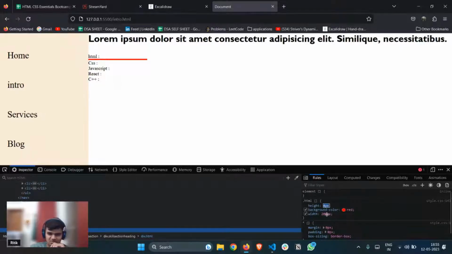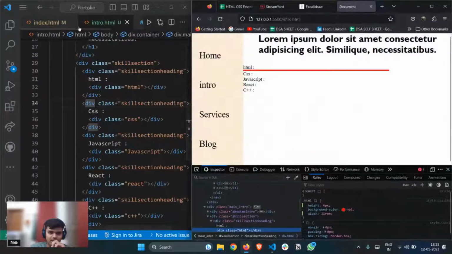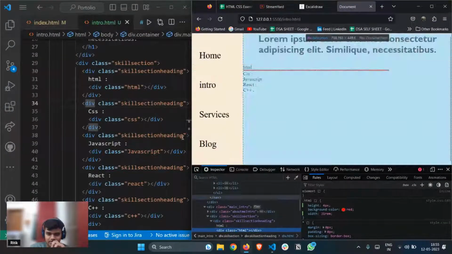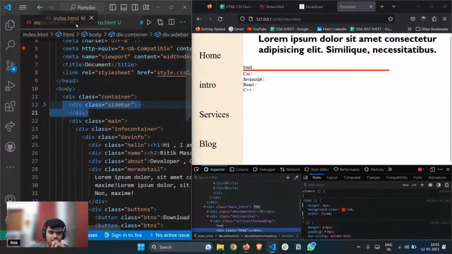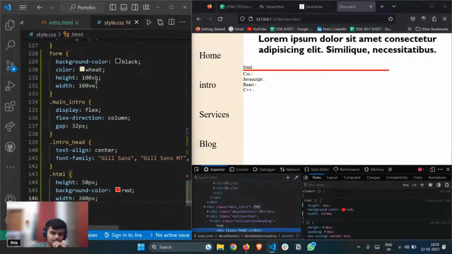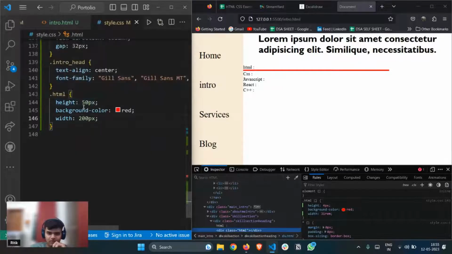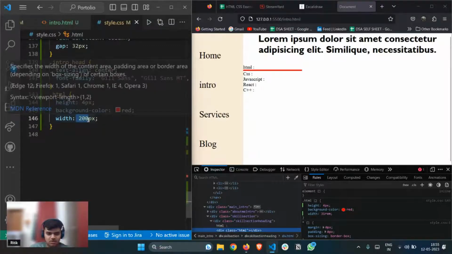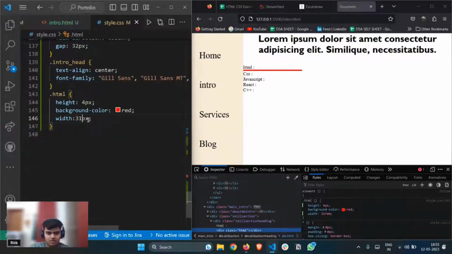This much is looking decently fine. And width maybe I want to set it, let's suppose, till here. ठीक है. I'll quickly copy. I'll quickly come to HTML div. I'll give height of around 4 pixels and width of around 31 REM. ठीक है.